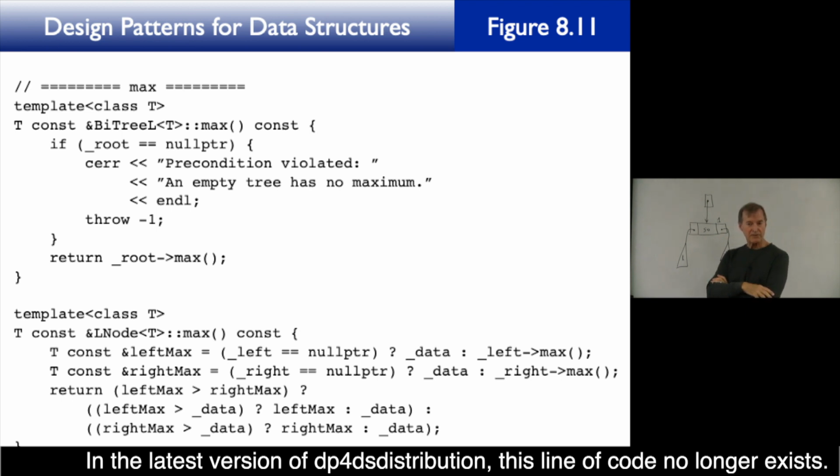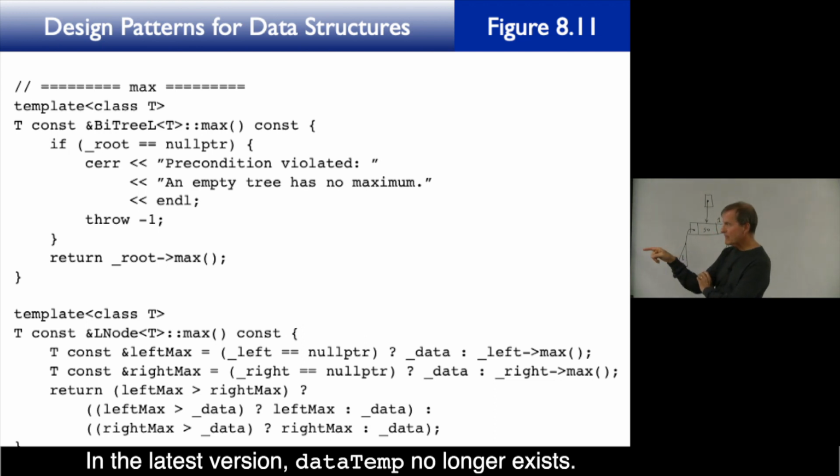And what's a pointer? A pointer is an address. There are some restrictions on using T const ampersand, and to do what we want to do in the code that follows, we need to use a pointer instead of a constant reference. So look, what does the first line say? It says T const asterisk data temp. So what is data temp? It is a pointer to a T. Are you with me?